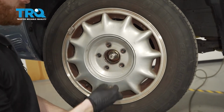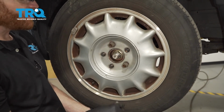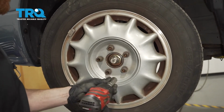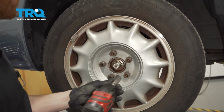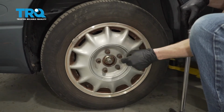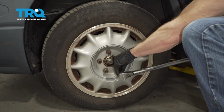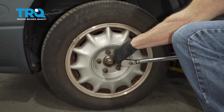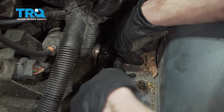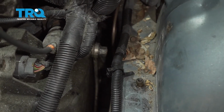Time to get the wheel back on here. We'll start on all of our 19mm lug nuts, bottom them out, and then we'll get the wheel back on the ground and torque each of them to 100 foot-pounds. Okay, we have the wheel safely back down on the ground. Let's go ahead and torque these in a crisscross manner. Okay, it's bottomed out. Make sure it's nice and tight.